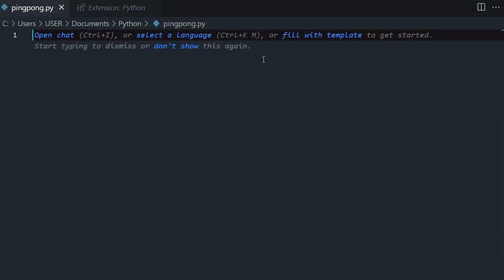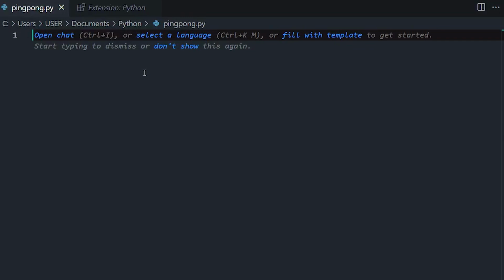Now, what we're going to do is write a simple logical code where there are two paddles. We control one paddle, and the other paddle goes up and down, back and forth maybe, hitting the ball, and we're going to play ping pong with our computer. It's a fun game for you to code and to learn to master Python, as well as, when you're bored, you can perhaps practice your reflexes when it comes to playing ping pong.